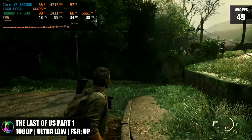And then, of course, we had to enable FSR 2.1 with an ultra performance setting, which reduced it even more. But we did manage to get an average of 49 frames per second with a 1% low of 32. So the game was more playable, much smoother, but would you really want to play that game in those kind of settings? Probably not. You could actually just buy yourself a PlayStation 4 and you could play the original game perfectly fine with a very similar kind of quality picture.